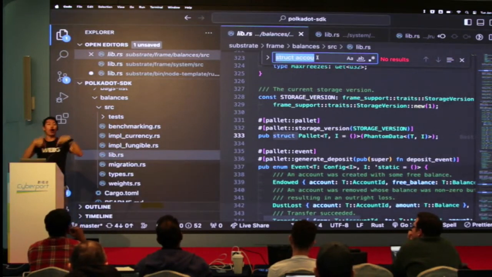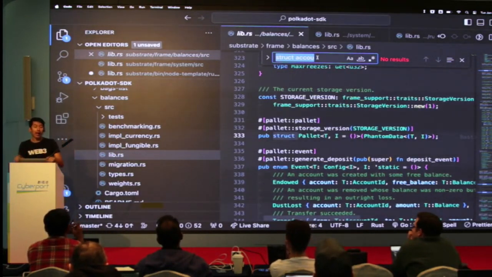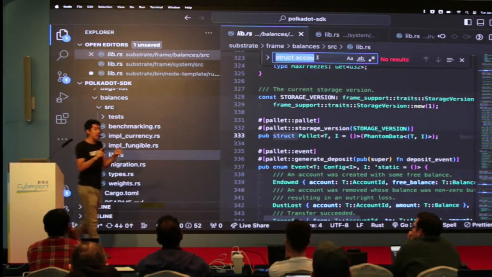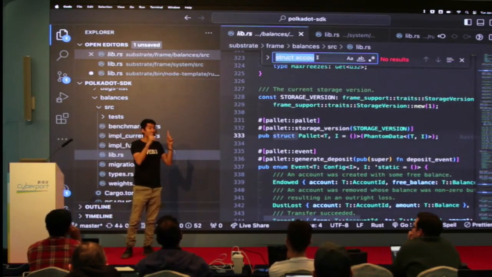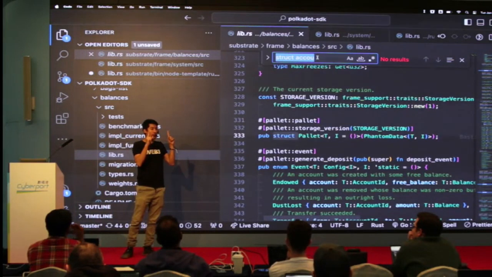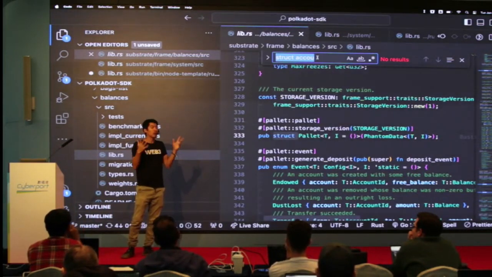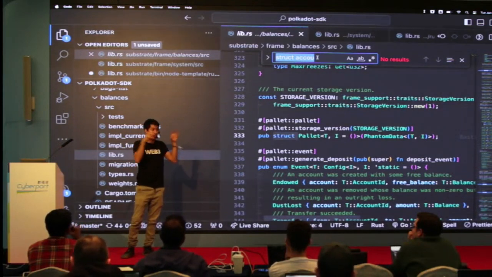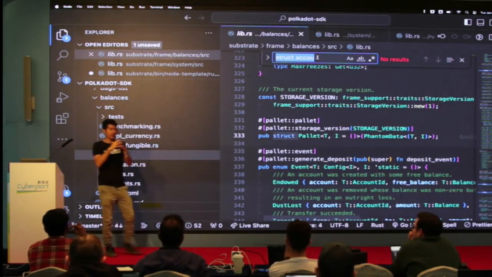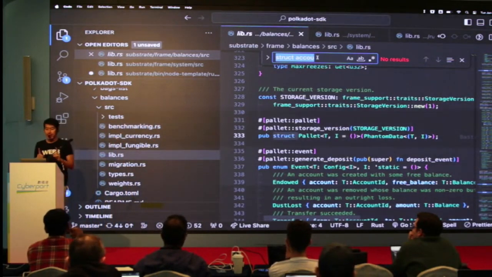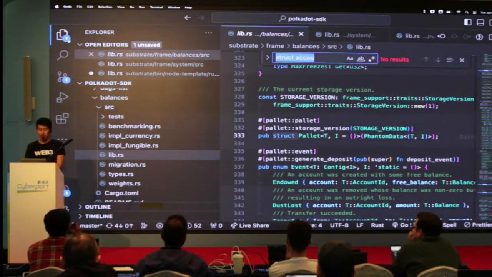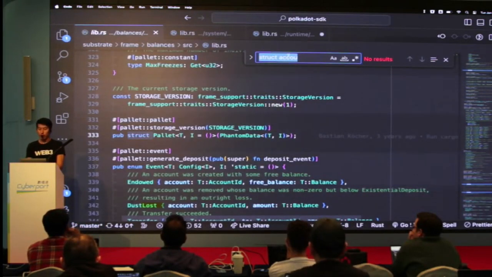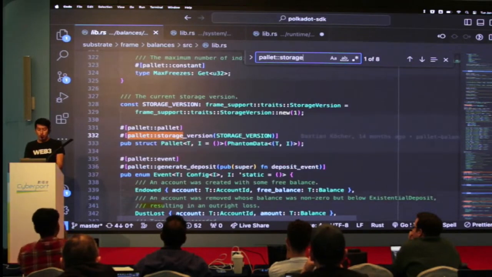That's good. Now there are other storage data that the balances palette holds directly, right? And again, I want to make sure that the reason we move the data over to system is the optimization for reading storage, right? We actually make the blockchain almost twice as fast by putting the data together, right? So that's the reason why we do it. Now let's go back to palette balances and let's look at other storage.